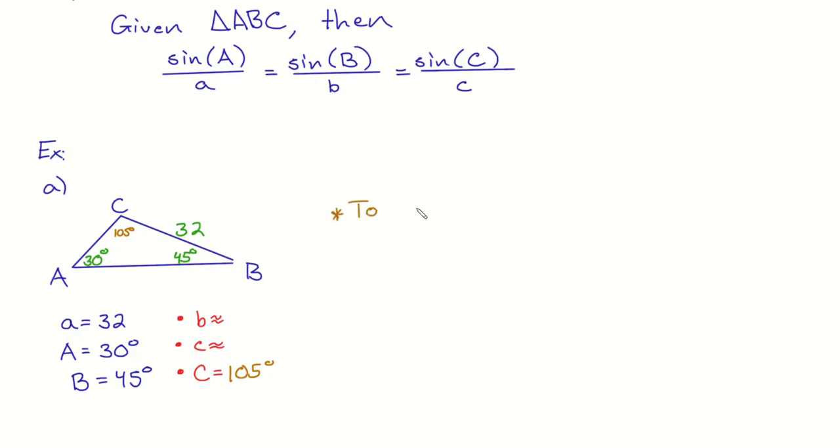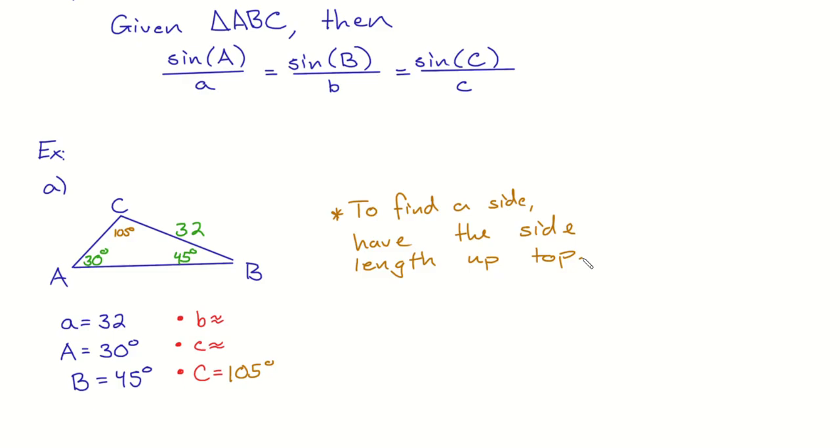I'm going to make this comment in case that doesn't click. To find a side, and I don't care what side it is, have the side length in the numerator. I'm going to call it up top because that's a shorter phrase. I want the length that I'm solving in the end to be in the numerator. Now, that is not required. You can do these problems if it's upside down, but you're going to have an extra step.